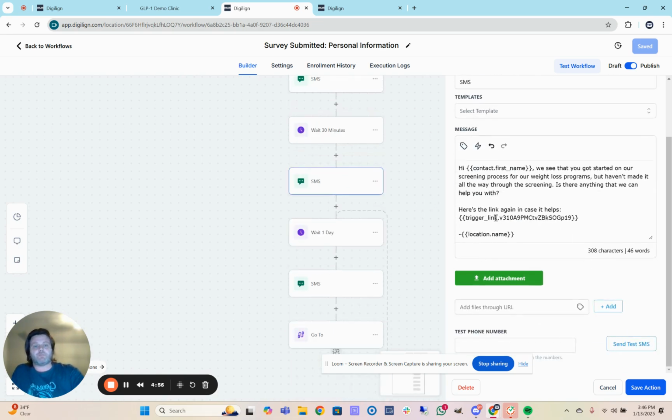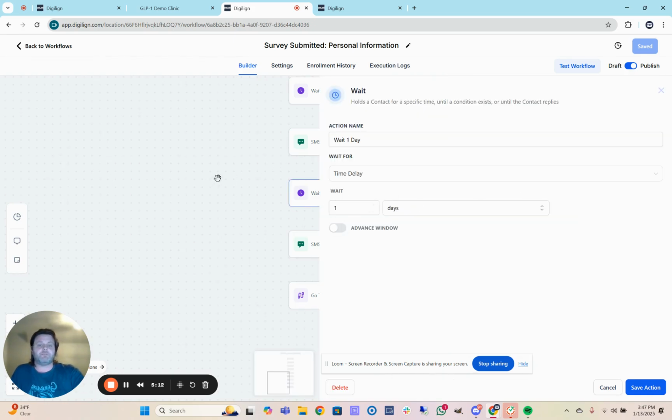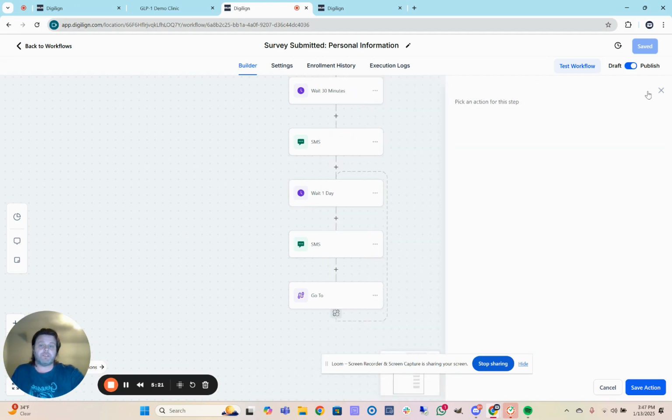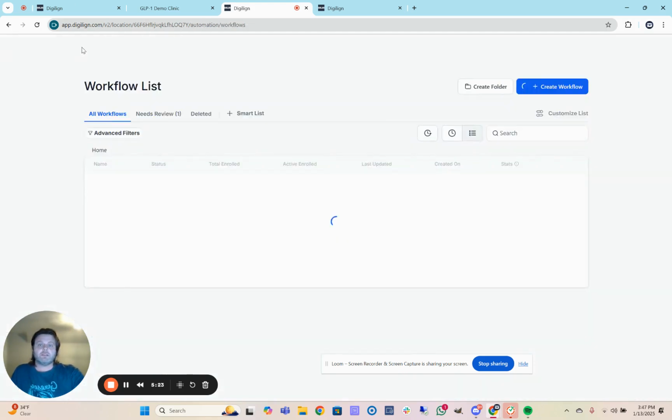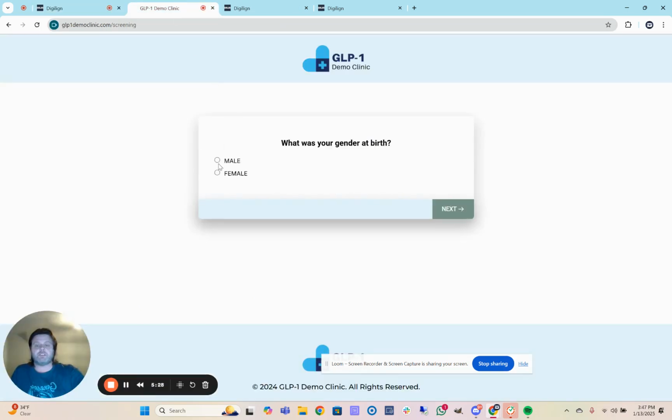So text message again, and then it does seem annoying, but it is standard practice now. Follow the big guys. People are texting every day to bring you to the next stage of the process, if not more. So we're on a daily loop, but again, easy enough to customize if you wanted to do it every 2 days, every 3 days, whatever seems appropriate. And if you want to have an advanced window, so it's only, say, Monday through Friday, 9 to 5, also super easy to configure. So back to where we're at. Gender at birth.